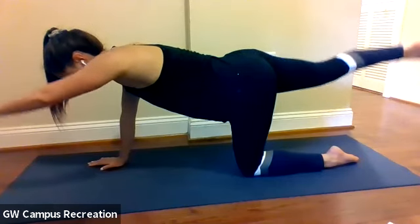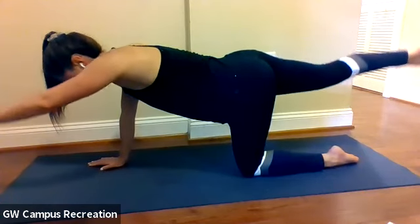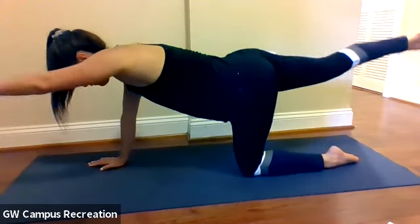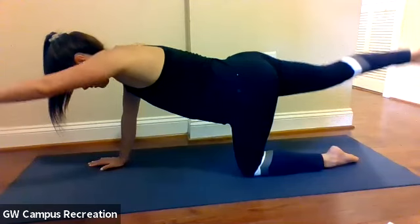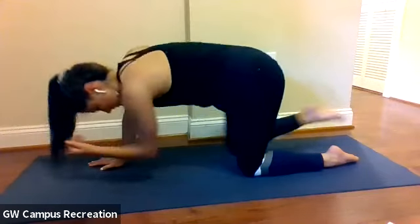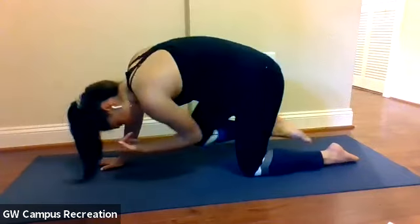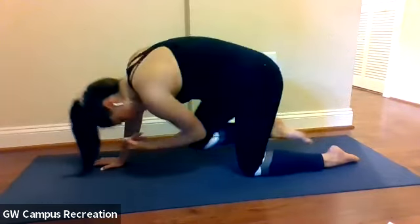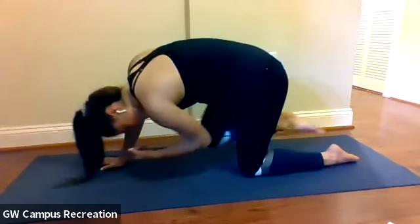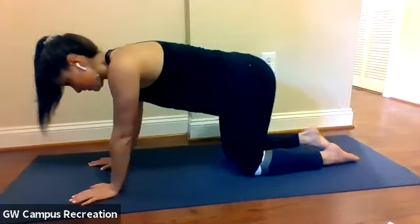We'll go for 10, 9, 8, 7, 6, 5, 4, 3, 2, and 1. Hold them up here. And then you're going to bring them in together. So your elbow is going to meet your knee and then stretch out. For 5, 4, 3, 2, and 1. And lower them both down.